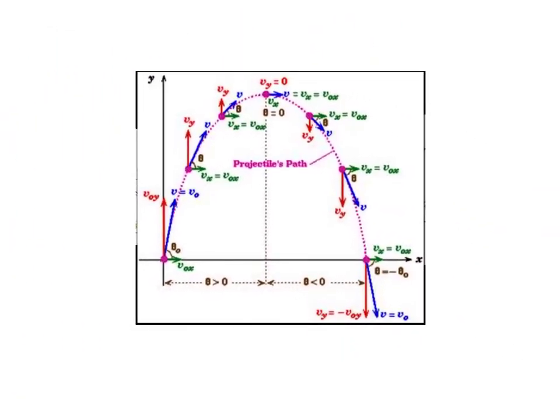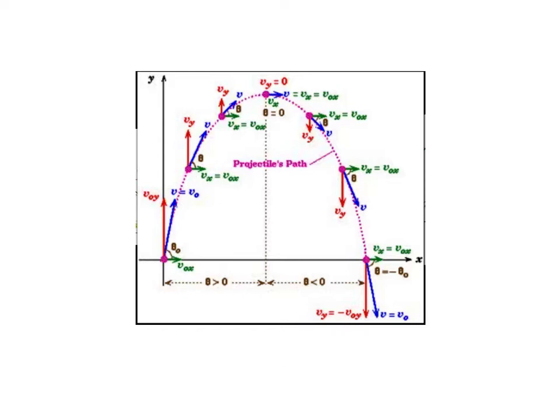Now if we look at this scenario, we have an object that's launched at some initial velocity at an initial angle. What we're going to do in every single one of these problems is find the initial velocity in the y direction and the initial velocity in the x direction. And we're going to do that because we know the hypotenuse and the angle. And v0y will be the opposite side and v0x will be the adjacent side. So I'll go over that in a moment.